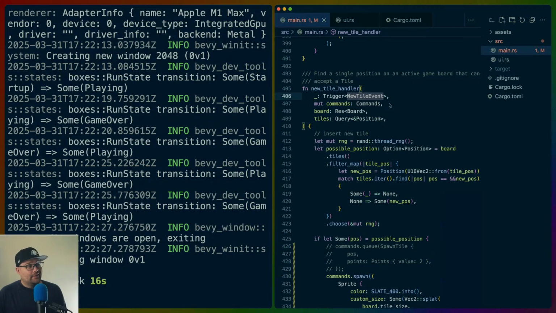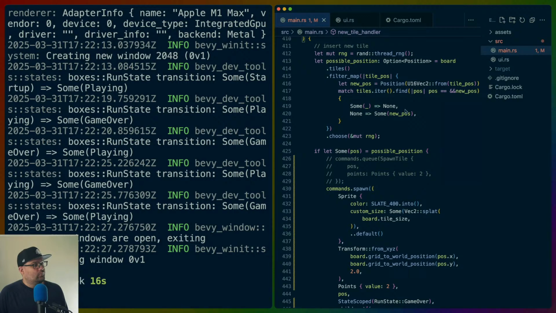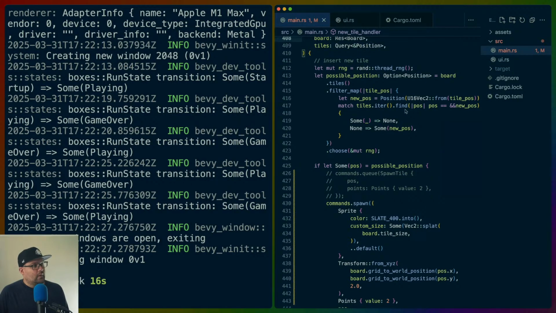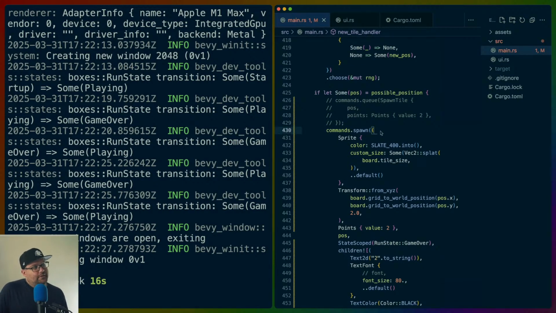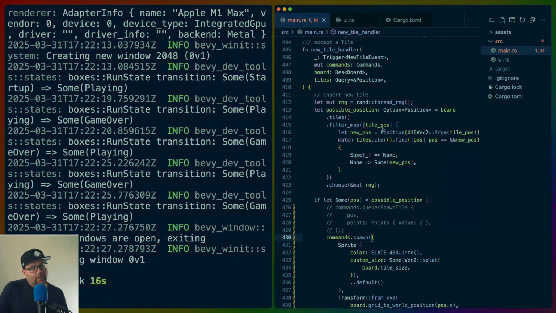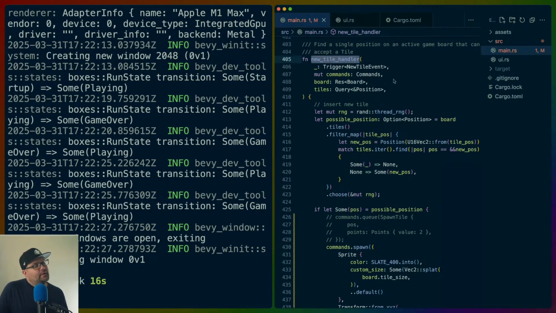I don't like that either. I think I like having the command. Because the other option is basically the only way you can interact with this from a testing perspective is by calling new tile handler.